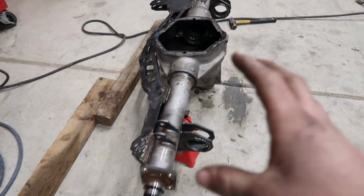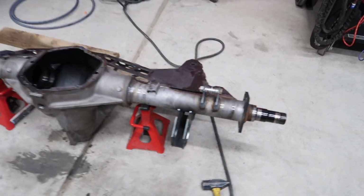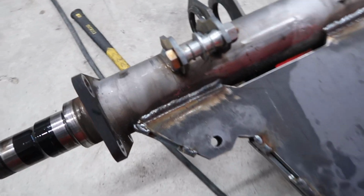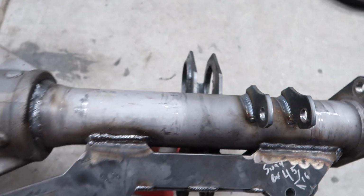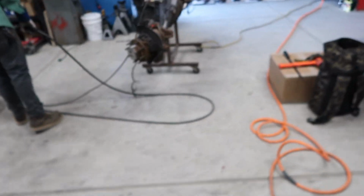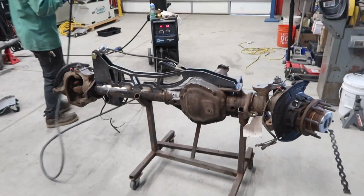So we have now gotten the full rear axle stripped down, torn apart. We will be doing a rebuild on this, but it's time consuming. We just got the sway bar links welded on. Got those bad boys on. Everything's pretty much done, so now this axle is actually going out to powder coat. Right now Austin is welding up the front truss and everything, so this axle can get stripped down tomorrow and go to powder coat.